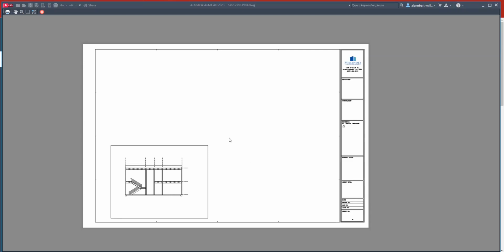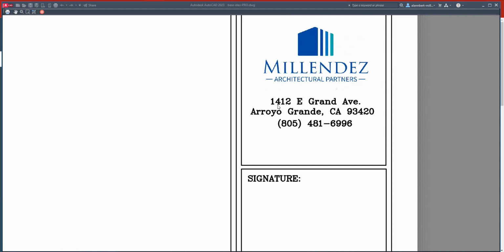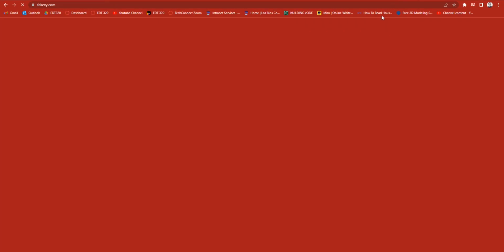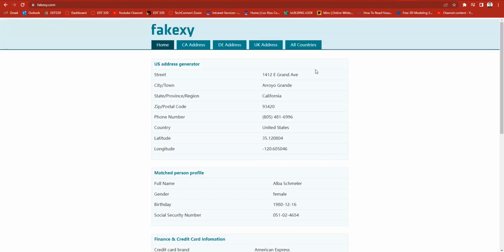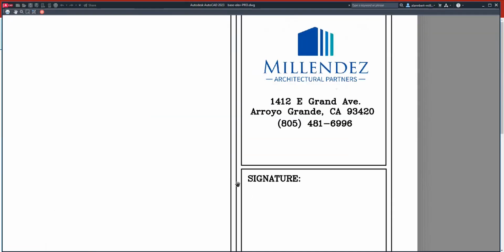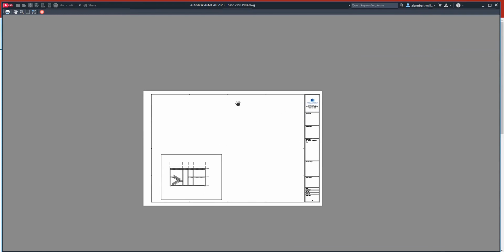Okay, so the last time we did this, we created a title block and we modified and customized it according to what we want. We also added our address and phone number. We used a fake number and address from a website, and we can now use that to put on our drawing. So the first drawing that we're going to use our title block on is not going to be sections, but we're going to do elevations.